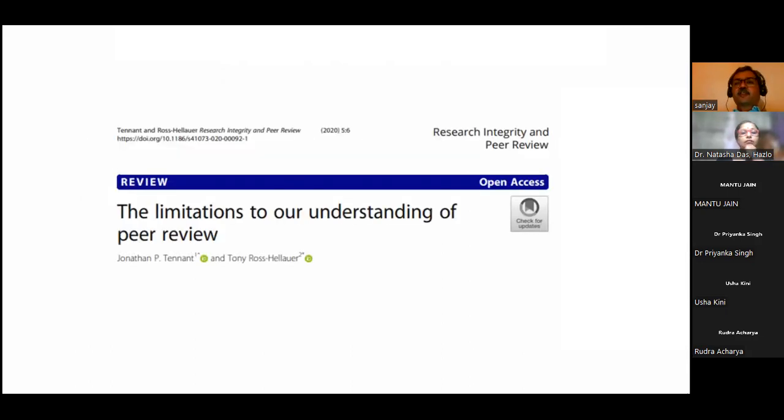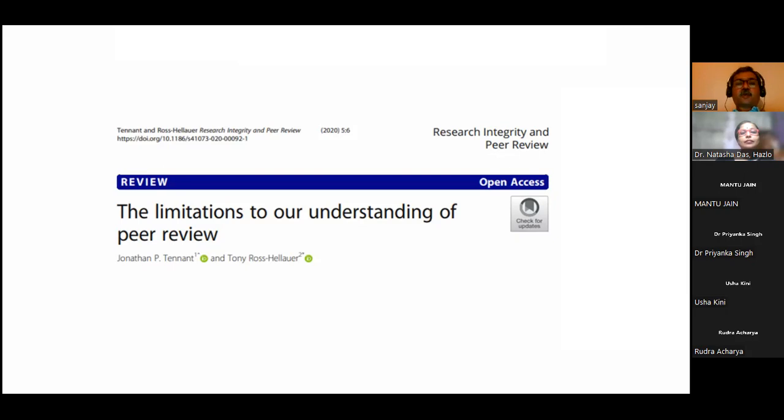I did tell you that there is very little research being done on the subject of research integrity. And here is one exception to that. There's a journal called Research Integrity and Peer Review. It's a journal dedicated to this subject, a BioMed Central journal which was started in 2015 or so. That's about the time when Peer Review Week started. I don't know if it's a coincidence or if they are linked to each other.